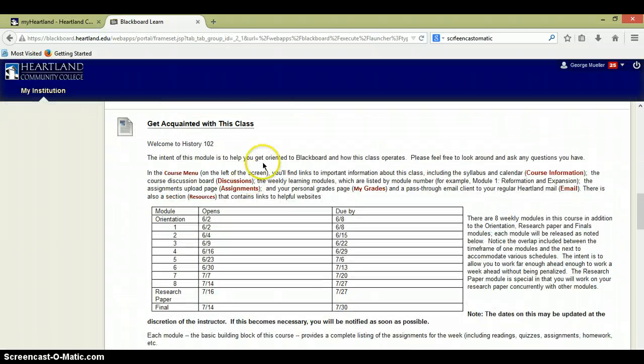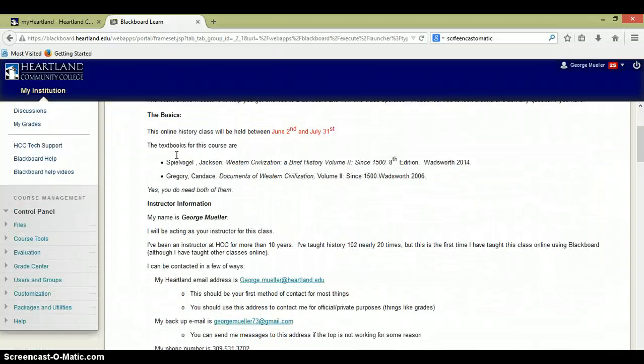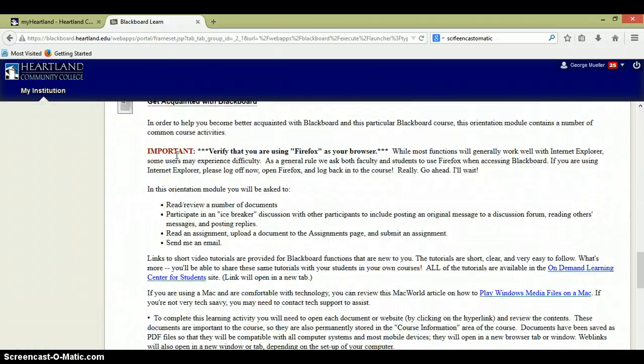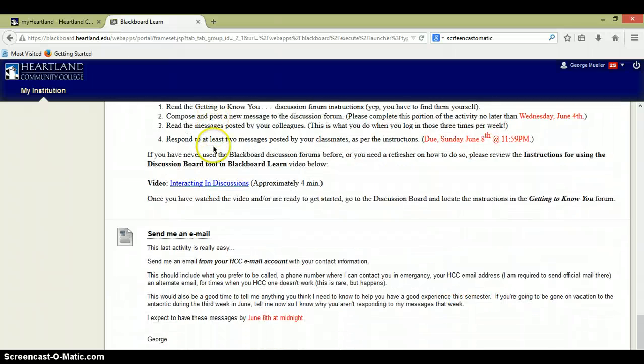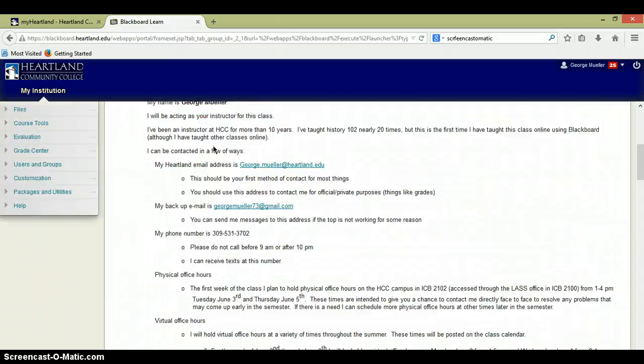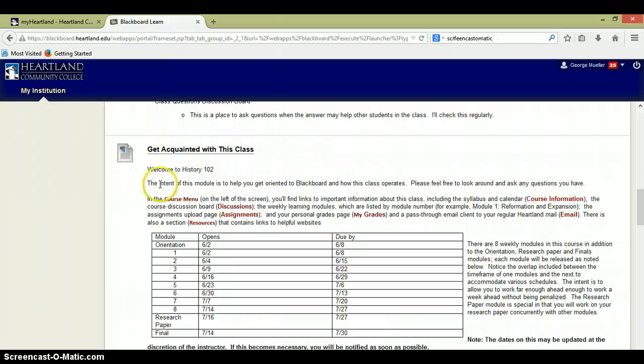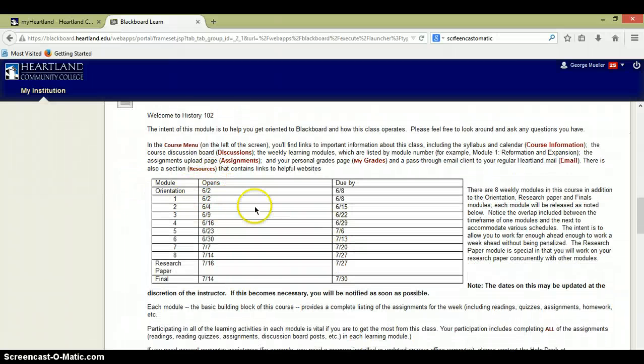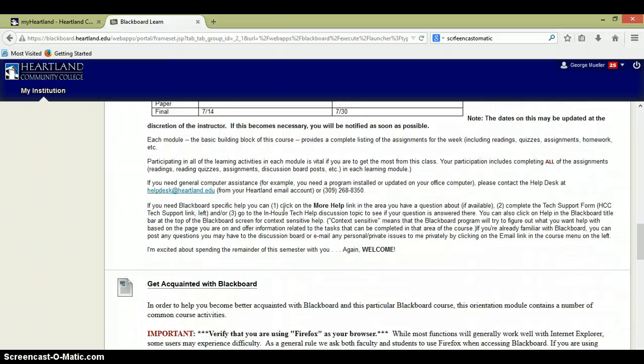So we'll scroll down a little bit. And I do tend to organize the class with lots of what are called content pages. So it tends to be you get into a module and then you scroll down and scroll down and scroll down and there's a bunch of stuff. This has a basic calendar for when things are due. This is just the very basics. There are some things that are due earlier than 6/8, but that's when the final part of the module is due, and that'll become a lot more obvious when we look in Module 1.